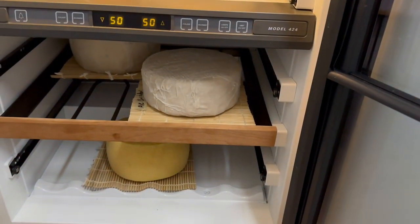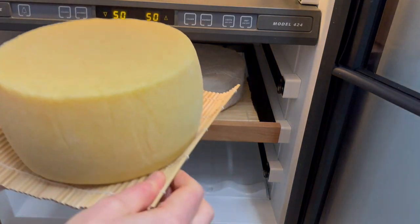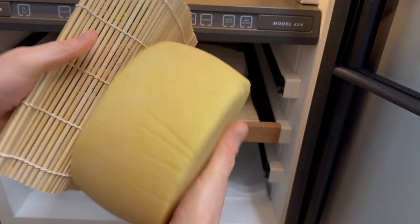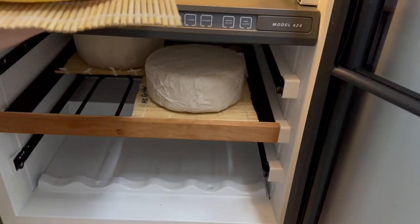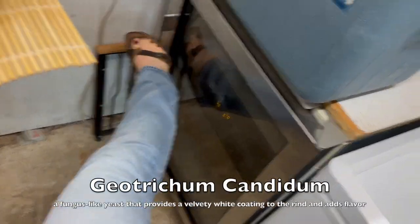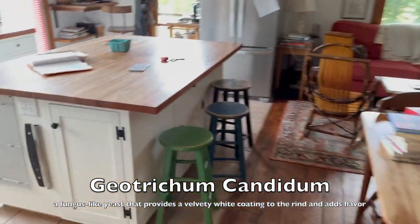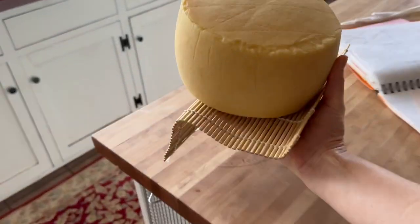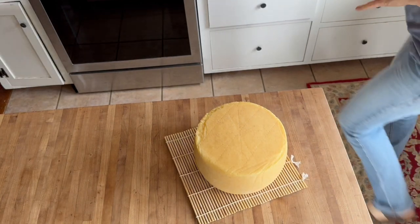I flip it about once a week. There has not been any mold growth on this. The time before, it was just a little bit of a white dusty powder on the outside. This one just seems like a regular cheese. I'm assuming the lack of white powder on the outside is due to humidity conditions, which I do not monitor very closely or at all. So that's on me. However, the Geotrichum Candidum is supposed to still provide an earthy flavor, a nuttiness, even though we have no visual evidence of it. We're going to find out.